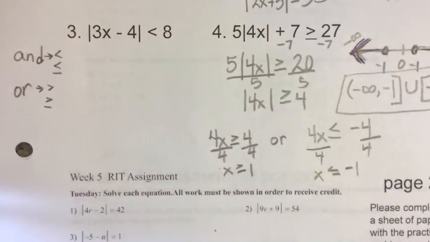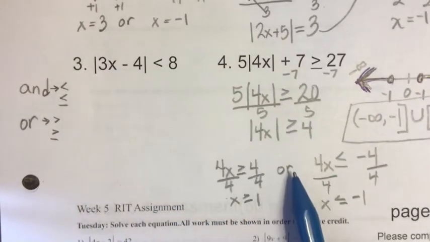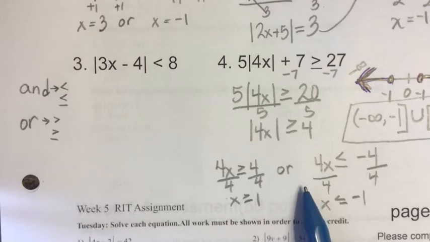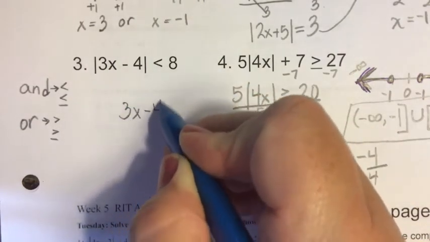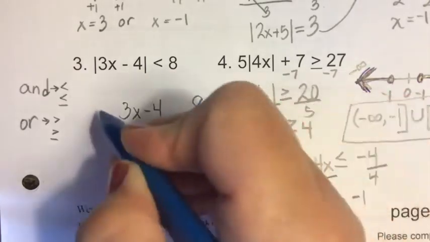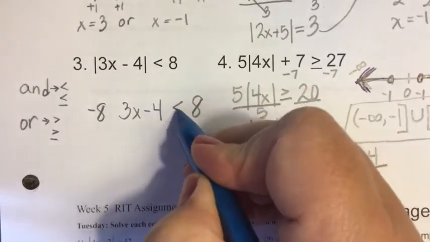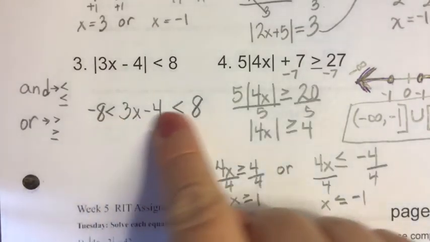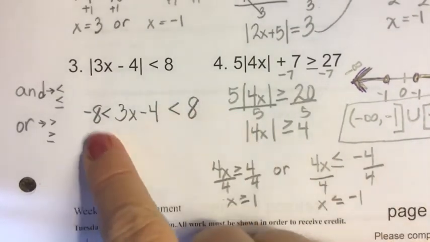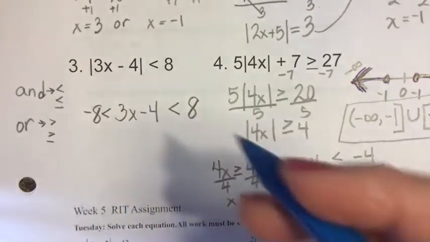When I look at question 2, this is an and problem. It is written differently than or. When you do an and problem, you will never see the conjunction and. So I'm going to show you how you would write it with an and, you're still going to have positive 8 and negative 8. You're going to have a less than here and also a less than here. An and is one continuous problem, and as you can see, this says negative 8 is less than 3x minus 4, which is less than 8.